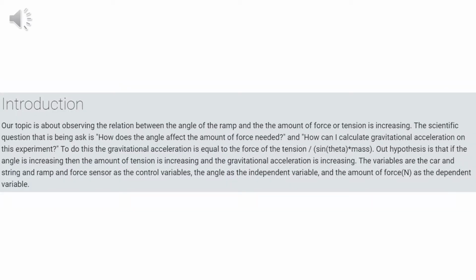Introduction. Our topic is about observing the relation between the angle of the ramp and the amount of force or tension that is increasing. The scientific question being asked is, how does the angle affect the amount of force needed, and how can I calculate gravitational acceleration in this experiment?